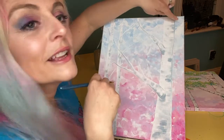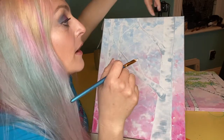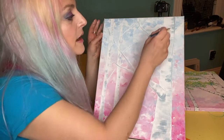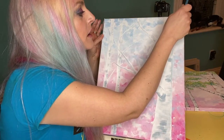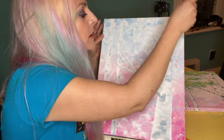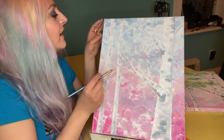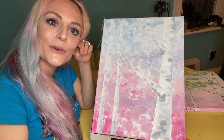Just pops them up. Oh, I missed a little branch on this guy. So I have a little branch coming this way, but you can do it either way. For my personal painting, I'm going to have him coming from the other side of the tree. I don't want him growing like these guys are, just to show a different way of doing it. So I did my line right in front of him, because he's growing from the opposite side of the tree, and then I'm going to go along the bottom with a little bit of the gray tone, and then pull it gently across to feed it in. It just looks like we can't really see exactly where he's attached to the tree, but there he is. Okay, so we got all over gray tones in there, and we can move on to the black right away.